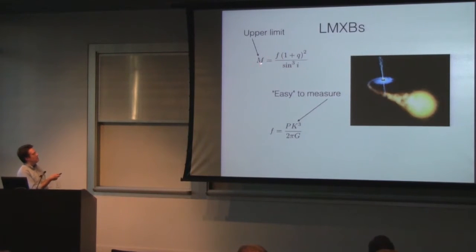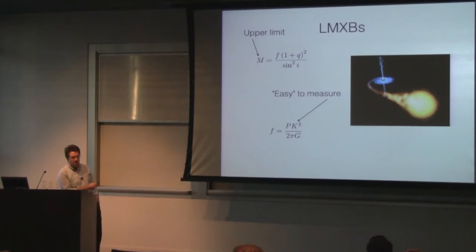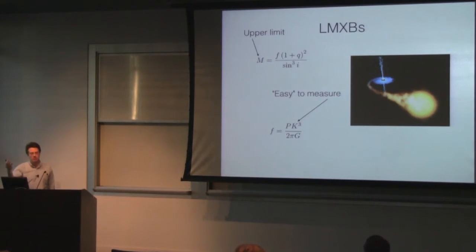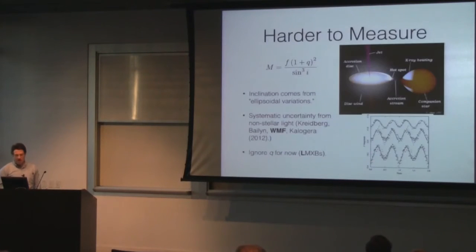So f here is the so-called mass function, and it's full of 2 easy-to-measure quantities. The period of the orbit, you get that. You can look at the optical modulation. You can look at the spectral modulation. That's easy to measure. Slightly harder is the velocity semi-amplitude. This is the speed of the orbit of the companion. You can get that spectroscopically. You put a spectrograph on it. You watch the redshift. So we know f quite well. That doesn't mean we know mass as well, but it means we're getting started. The other quantities in the mass function are much harder to measure.